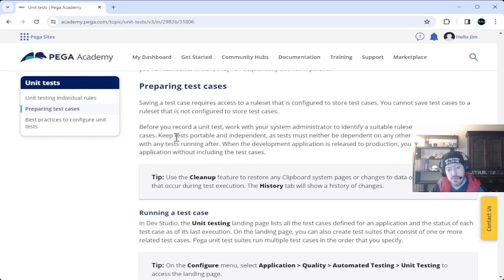cases. Keep tests portable and independent, as tests must neither be dependent on any other test case nor interfere with any tests running after. When the development application is released to production, you can migrate the application without including the test cases.